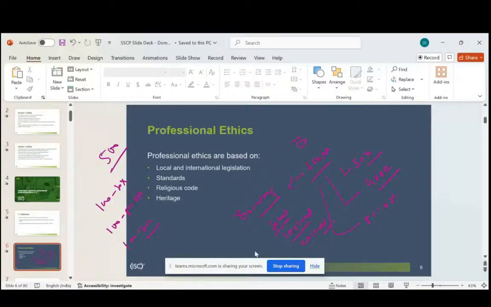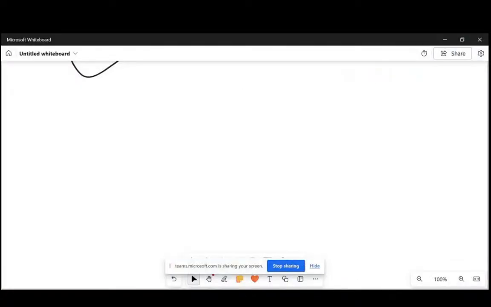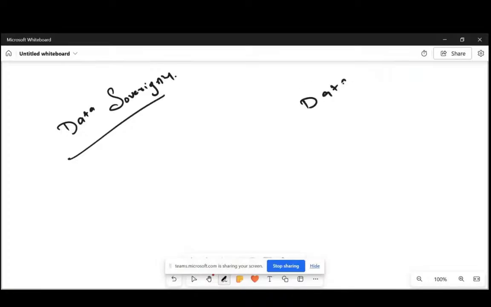And we have something called data sovereignty and data residency. Any idea what data sovereignty and data residency are? Amar, I don't believe in running the slides. I help you to understand the concepts. Understanding the concept is most important.